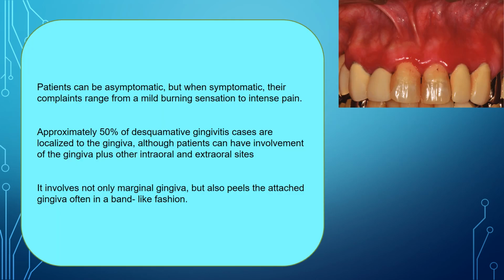So patients can be asymptomatic or symptomatic, but when symptomatic, their complaints range from a mild burning sensation to intense pain. Approximately 50% of the desquamative cases are localized to the gingiva, although patients can have involvement of the gingiva plus intraoral and extraoral sites. It involves not only the marginal gingiva, but it also peels the attached gingiva, often in a band-like fashion. If it is asymptomatic, just monitor, no need for any treatment. But when it is symptomatic, they can experience mild burning sensation to intense pain.